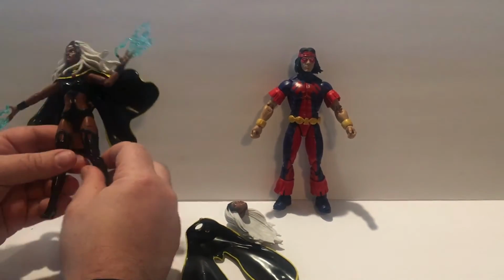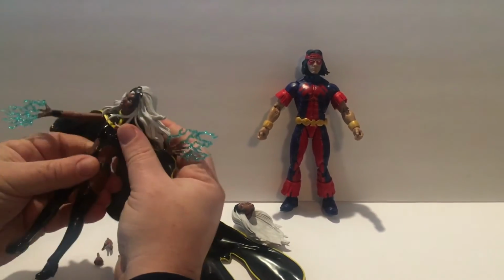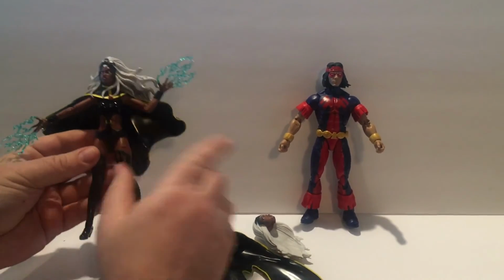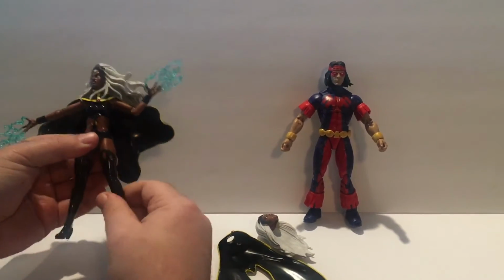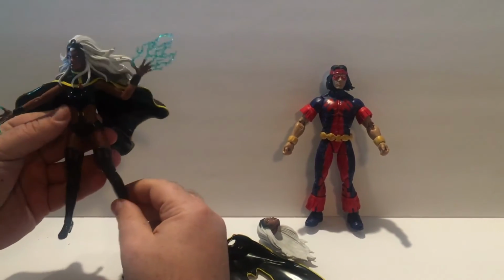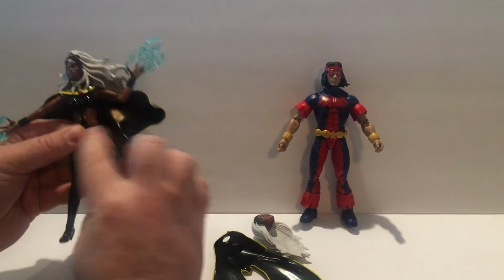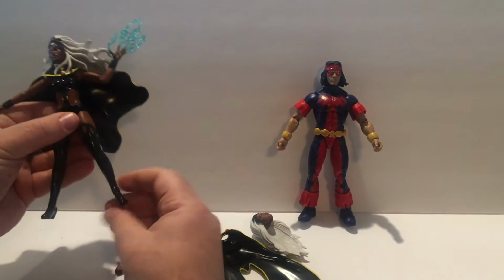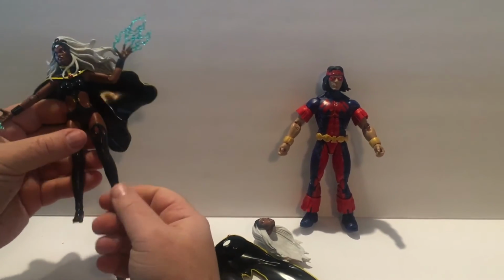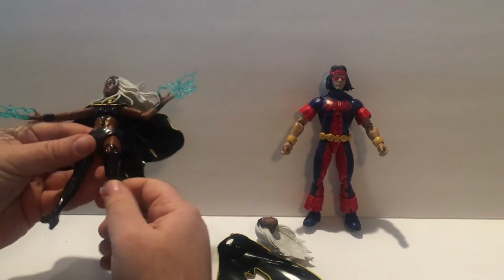So articulation on Storm is going to be a ball joint underneath the chest. So there's not going to be a swivel at the hips like the other figures. It's something that they've been doing with all the women figures, and I think it's a cleaner look to the sculpt. This is still on that hinge joint. The boots, there's no twist here. There's only a twist at the top. There is a double joint at the knee.